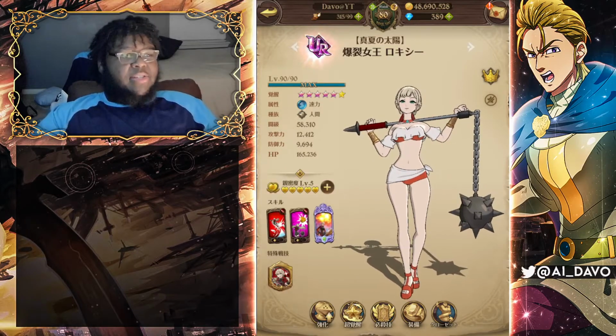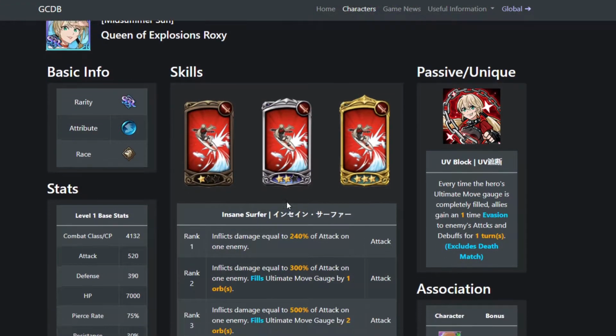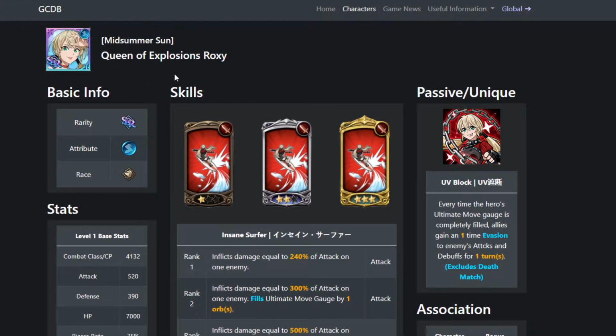So let's get into her skills. We will go over here to Grand Cross Database because it is a golden website. Here we are. Midsummer Queen Explosion ROXY, human blue, and SSR rarity. Let's go over her passive first. UV Block, I like that. Every time this hero's ultimate move gauge is completely filled, allies gain a one-time evasion to enemies' attacks and debuffs for one turn, excluding deathmatch.